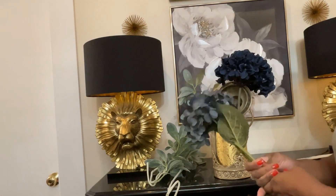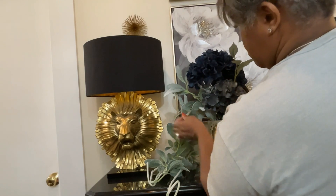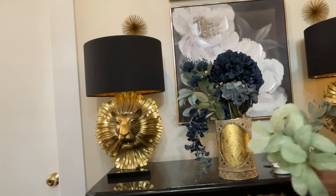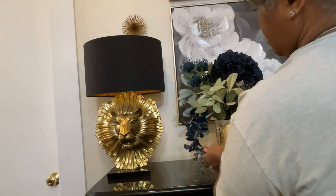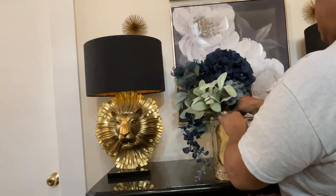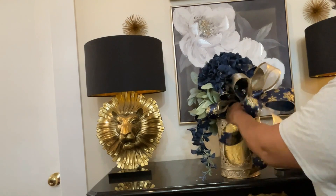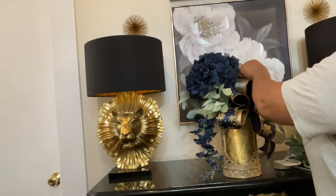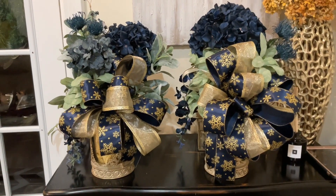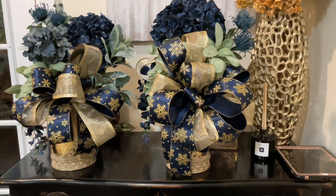Shonda brought me over the navy florals and I actually had the lamb's ear to accent it with, so that's just all I'm using. Their theme this year is navy and gold — that's the color Shonda chose — and the work Christmas party is going to be on the Friday before Christmas. My niece and my great niece arrived on Tuesday, and also my son came in — his flight came in on Thursday. So we are all in the Christmas spirit and just so happy to have the chance to be together. When you have grown kids, it's always wonderful anytime you can get them all in the same place. Here is what the centerpieces look like — she's going to pick them up on her way to work at 7:30, and I have my fingers crossed that she will like them.